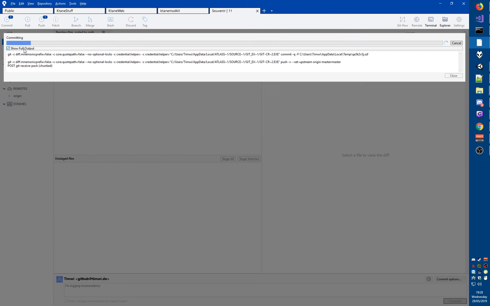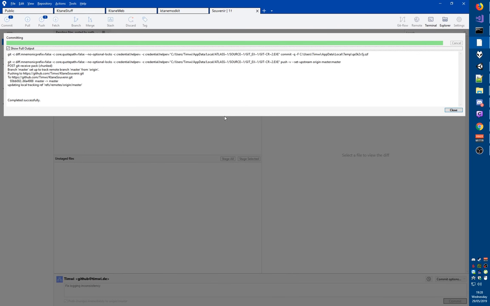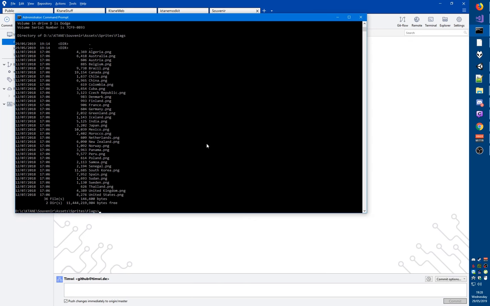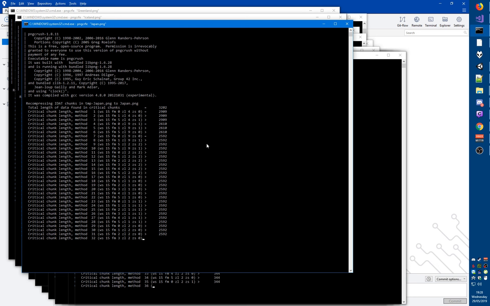It's taking a while, probably because it's uploading all these flags sprites. I mean, it shouldn't really take this long. Let's actually see how much that is in terms of the sprites... Flags, let's see. That's only 140 kilobytes. That really shouldn't take long. And as I say this, it occurs to me that I didn't run these through PNG Crush. So I'm actually going to do that now for each PNG file. Run my little PNG Crush script. All right, so this will take a moment, but I can run this in the background.